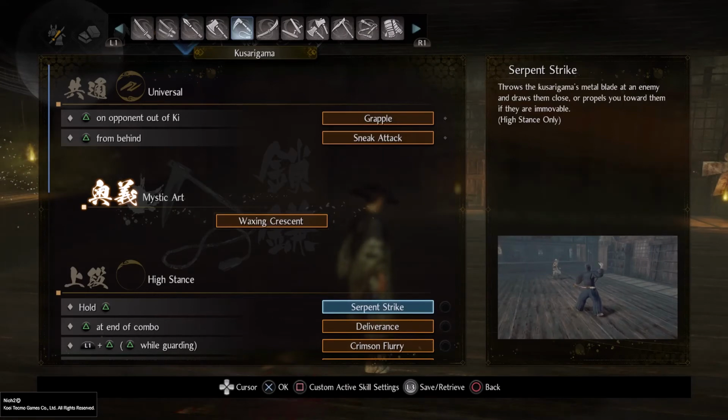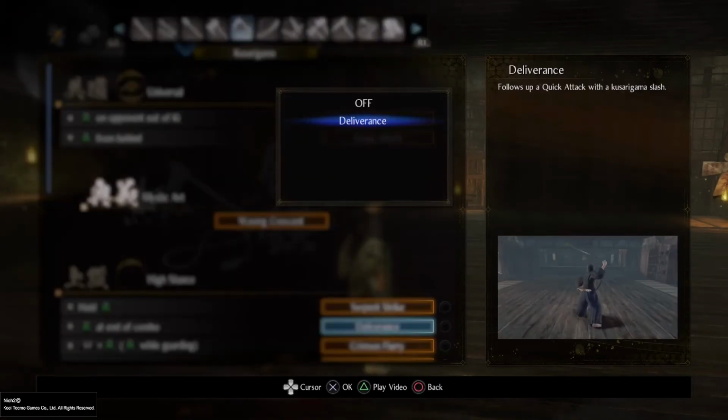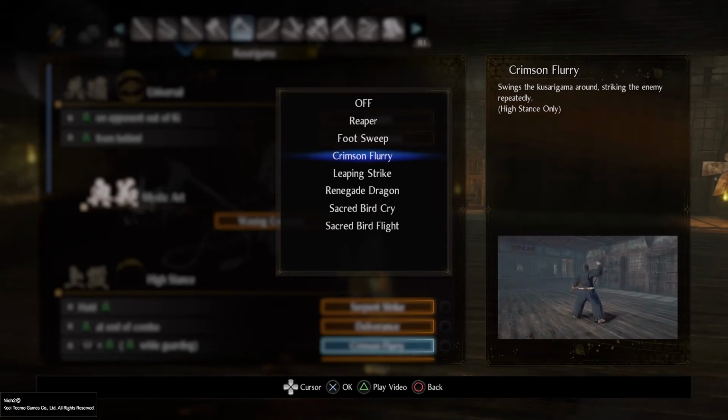In our high stance, we're going to go with Serpent Strike, because it's the only one that goes there. Deliverance, only one that goes there, so we have to go with that. Out of all of these, I put Crimson Flurry at the top, just because it helps me use techniques in other stances. So Crimson Flurry for right now at the top.